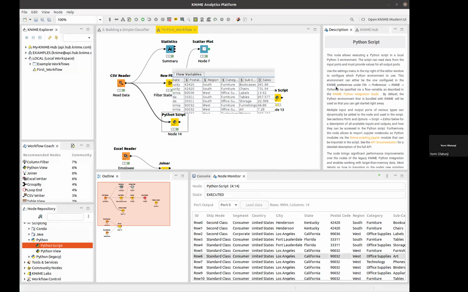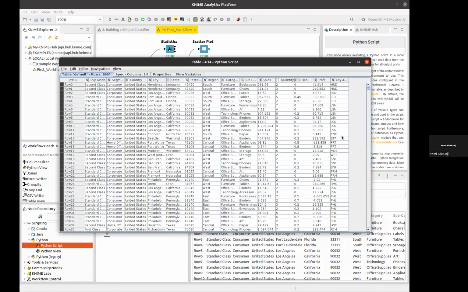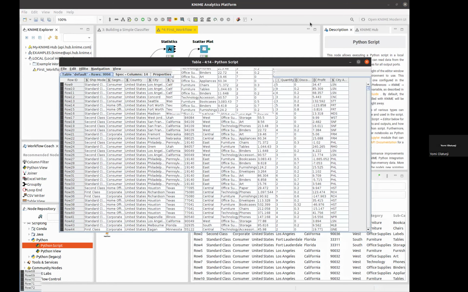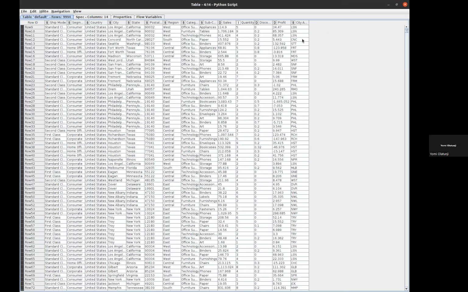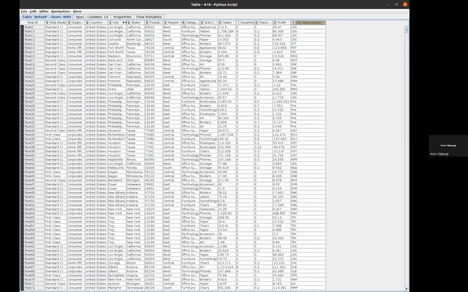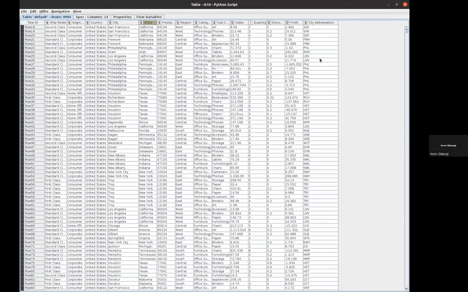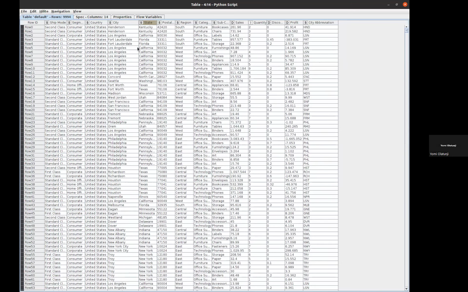Yes, as you can see, it looks nice. But here in Texas, we have FRT. Wow. Okay, this is the city, sorry, FRT. Yeah, it's the city we are working with. So this is what we have achieved. It makes sense, because now we can see that we have achieved this abbreviation in Python, even while working in KNIME.